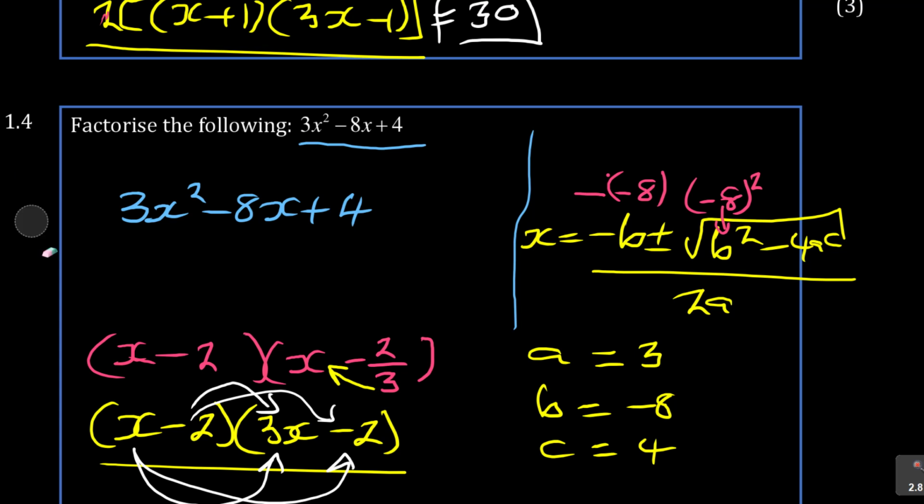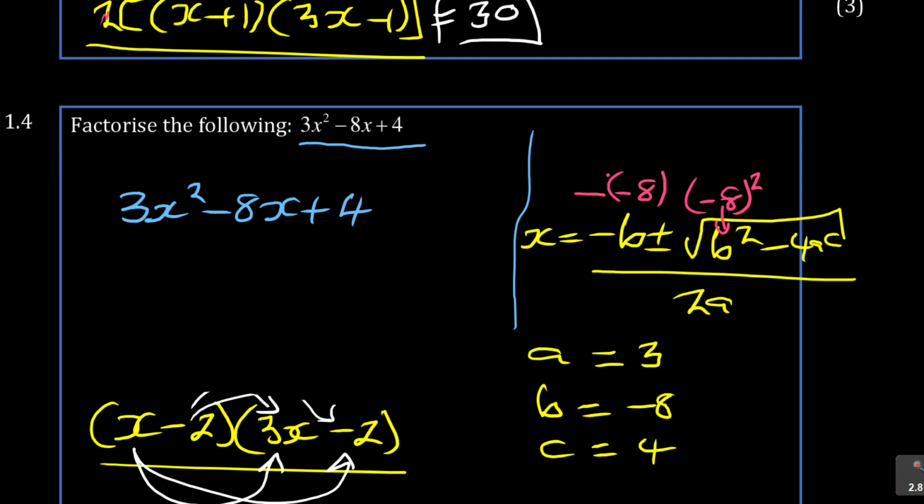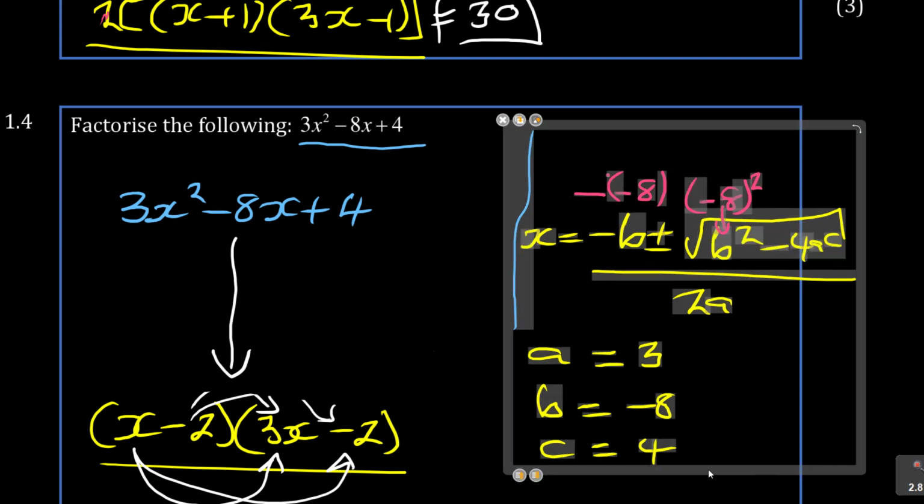You can even remove this, because I'm allowed to go straight here like this. I'm allowed, because it's factorization. You cannot prove that I used the calculator. How? I will ask you, tell me, Sabelo, how will you prove that I used the calculator then? Because I just hid this information from you.